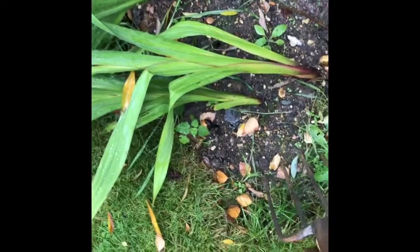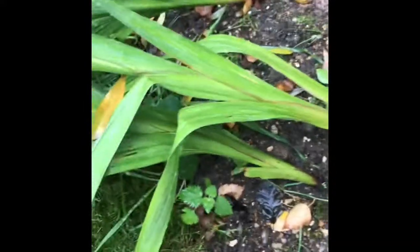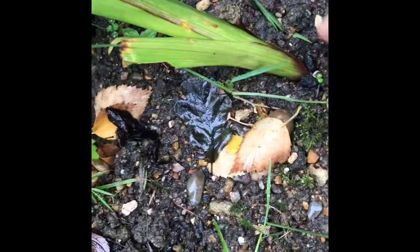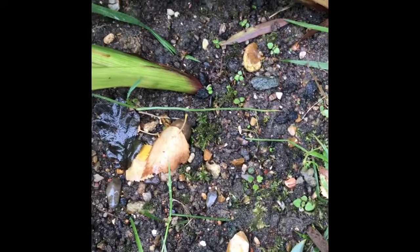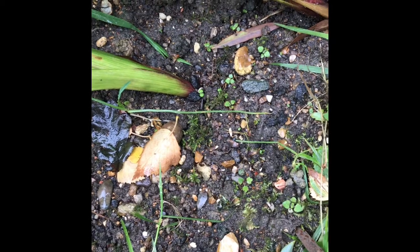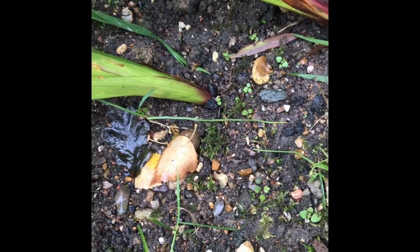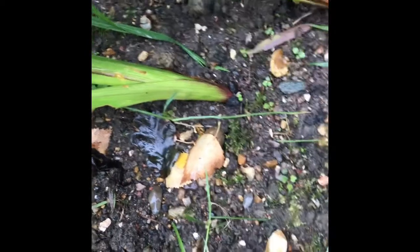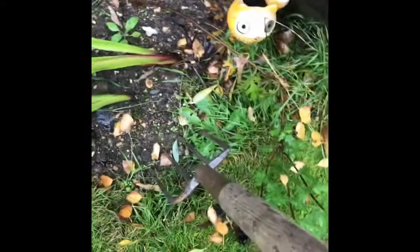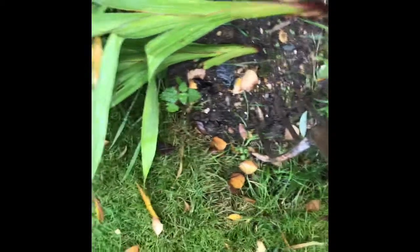Right, so when you're coming to lift your gladioli, it's always tempting with bulbs to aim to start digging around the crown, but actually bulbs do multiply quite rapidly, so you don't want to damage the newly formed bulbs by digging too close. What I tend to use is a fork, and then start a few inches away.